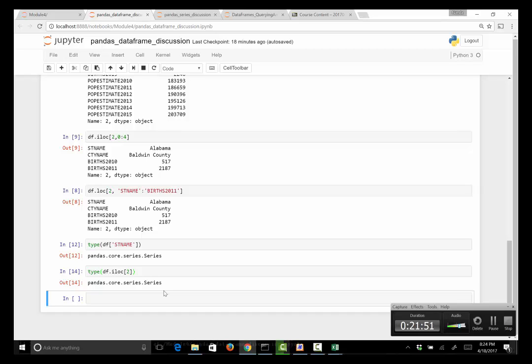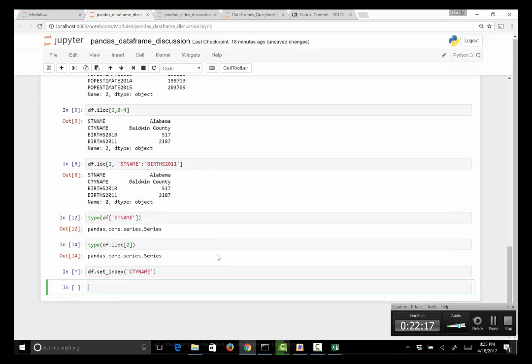Once you have this, I think the other piece that I want to, well, before I move on, I do need to show you how to set a label index. So I want to set index, and this is the county name is what I want to set as the index on this data frame.